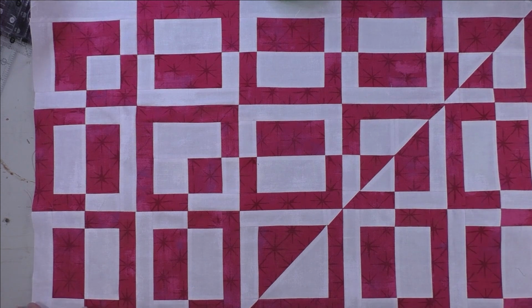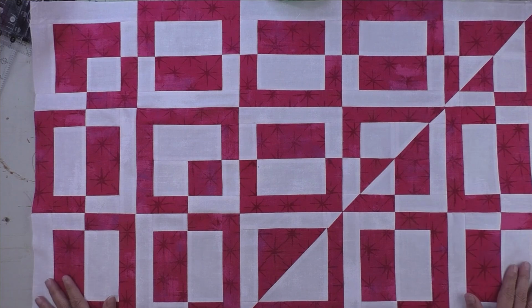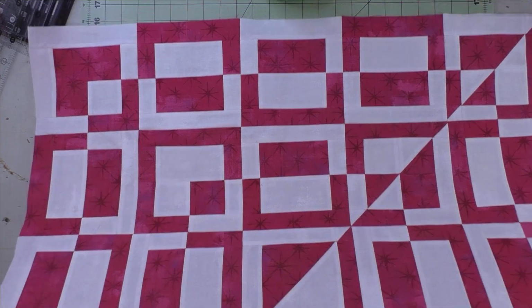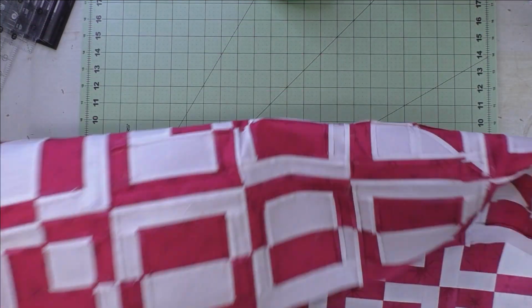And it turned out nice. I don't know what to think about it. It's okay, it's just okay. So anyway, let me show you the back. Here's the back.